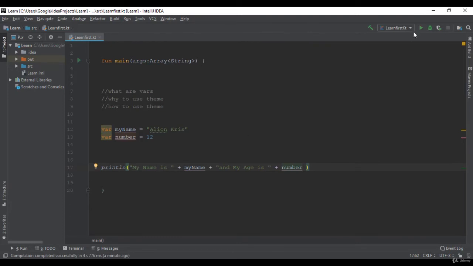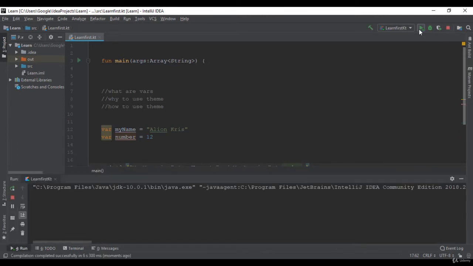Let's run our application to see what we get. As you can see, it's really simple to concatenate. We get my name is this name and my age is this.